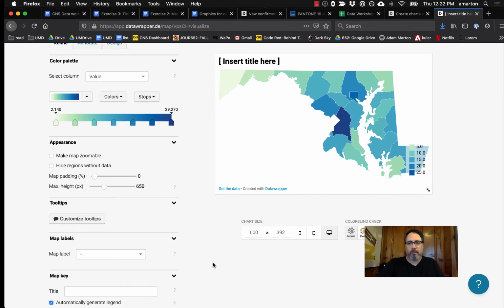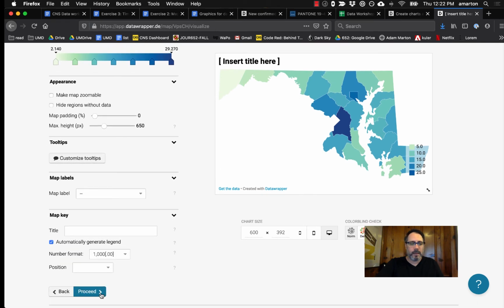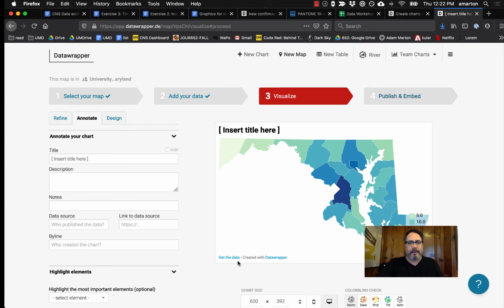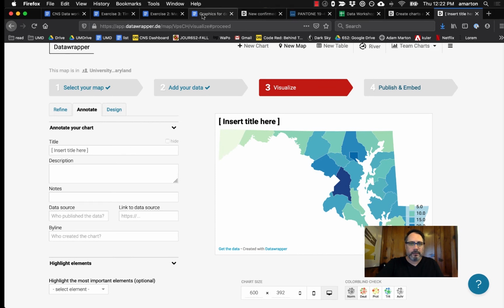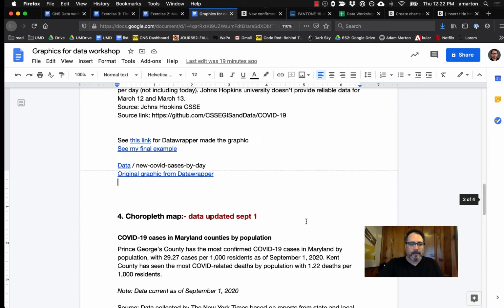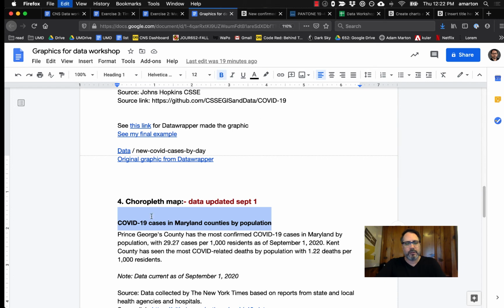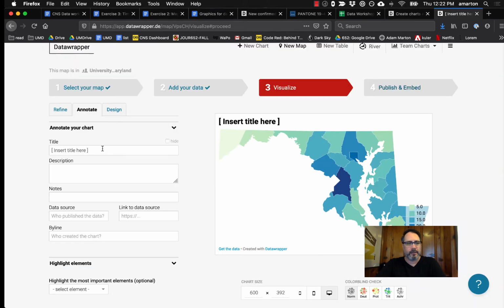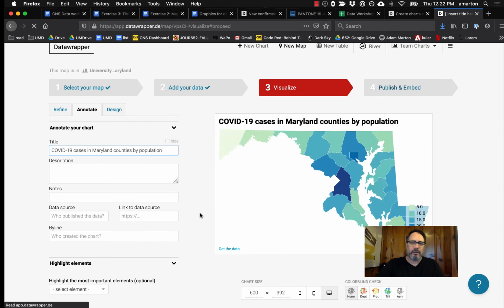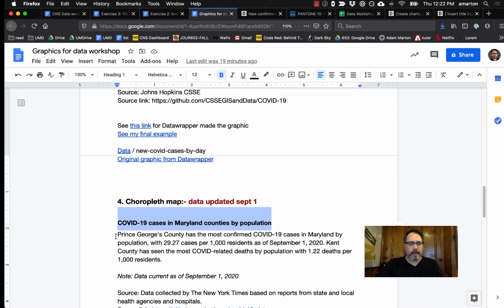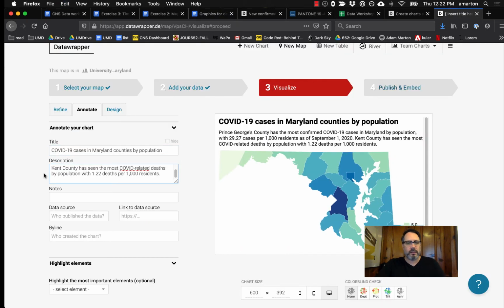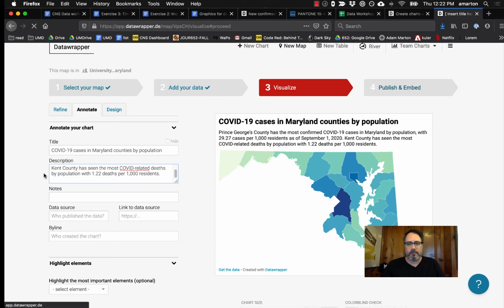That's basically what I want to do with this map. Now I can add in my annotations. So I'll go ahead and add in a headline, which is just going to describe what people are looking at here, which is COVID-19 cases in Maryland counties by population. Now I want to add a little bit of chatter, which will help people understand what they're looking at.